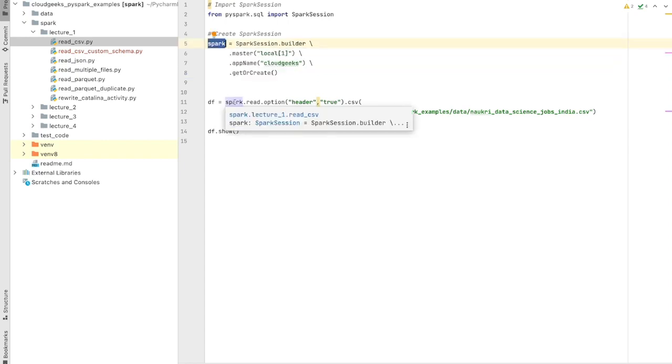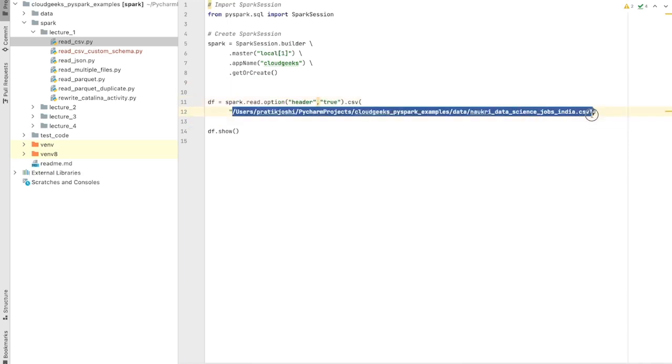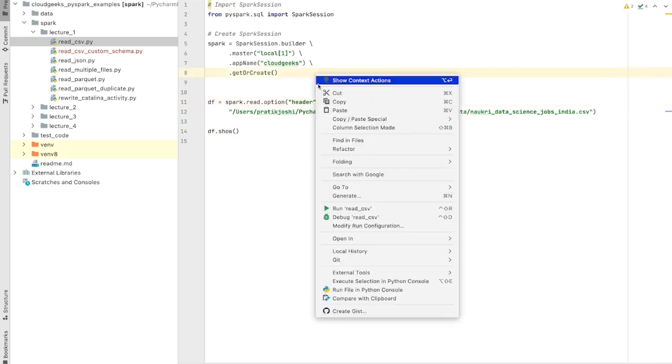Here we are simply trying to read one CSV file and collect it into one of the collections. To read a file, there is a very specific format: we need to use spark.read.option and then header true. That means I want to read the file with the header as well, which is my column names, and then I need to specify the path. And if I call collection.show, it should give me some output from this CSV file. Let's give it a try.